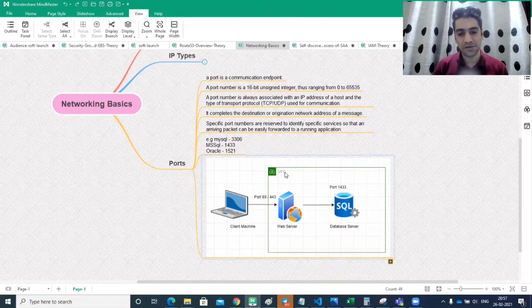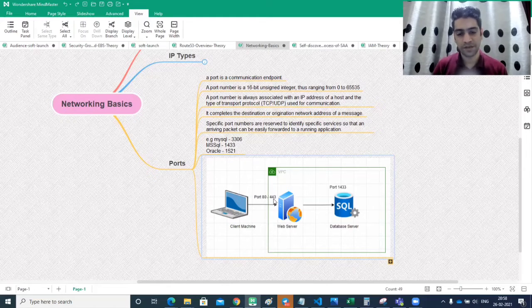So usually you would have a web server and database in a two-tier architecture, and usually from a client machine, like your laptop, in a browser you try to open a website, and let's say that website would be, for that matter, facebook.com or linkedin.com. Now that request goes through a browser and the default port for that is 80. So by default that port is 80, but for the secure side, like when you try to access some banking sites or most of the websites which are secured, those requests would go over port 443.